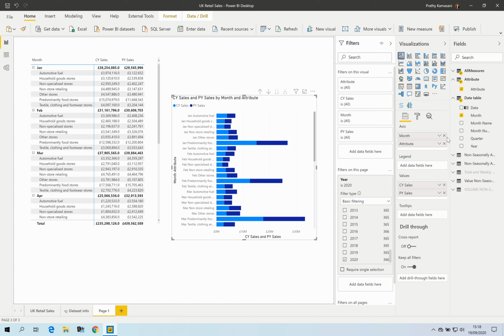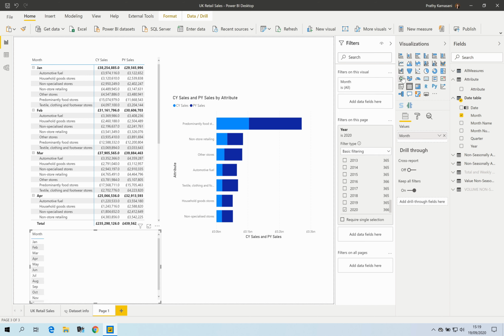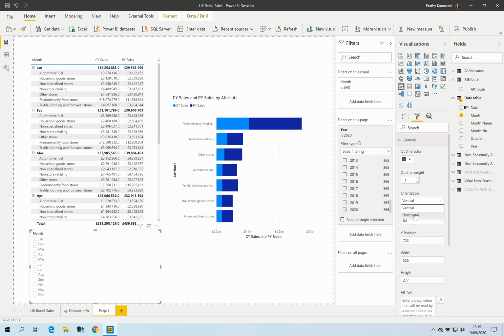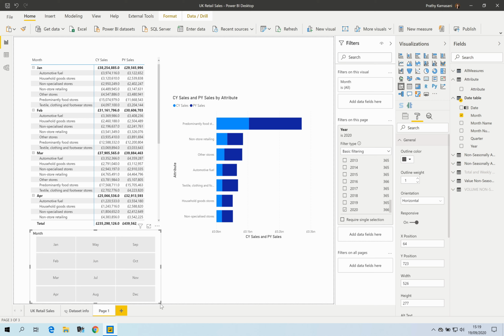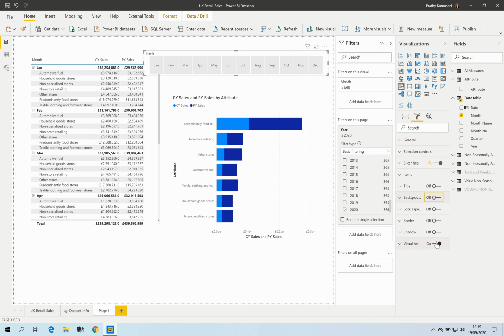So maybe remove the month, add month as a slicer, and change that into a horizontal orientation, and keep that one here. Well, this may not be exactly what I thought through when I was designing this, but I'm just trying to pretend that this is what I tried doing.